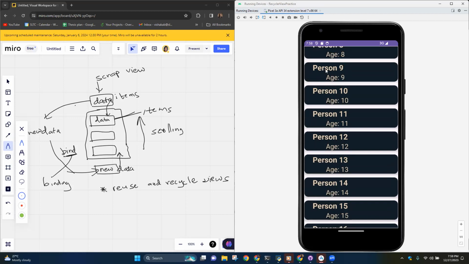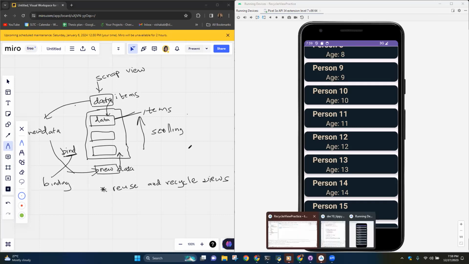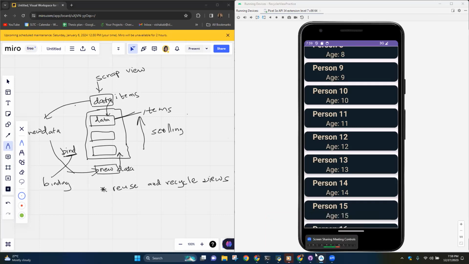And each of these items contains some data, and that data must be defined by us. So we will see how we can implement this application, and then we will see how we can also upload it to GitHub, for example, at the end of the lesson. I also hope to give a small quiz at the end of today's lesson regarding the recycler views. So let's start.